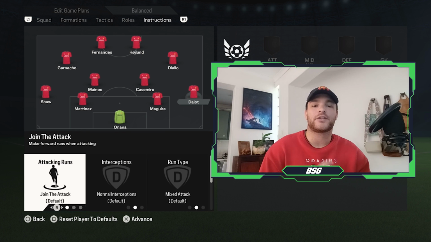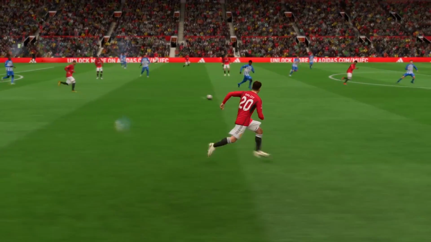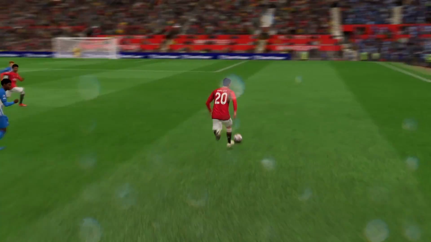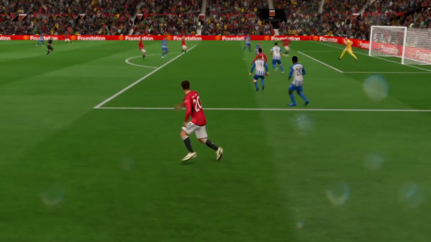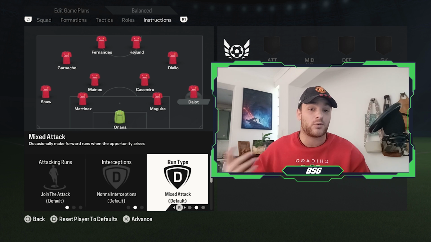step in and make sure he's covering that vacated space from the other centre-back. Now taking a look at the 2 fullbacks, both Dalot as well as Shaw will have the same role and instructions going forward. Both will be told to join the attack. You want your fullbacks very involved, higher up the field, combining very effectively in those wider areas with the advanced wide playmakers. At the same time, the run type will be set to mix, allowing them to invert into the midfield, create those underlapping runs or even the overlap for the advanced wide playmakers.